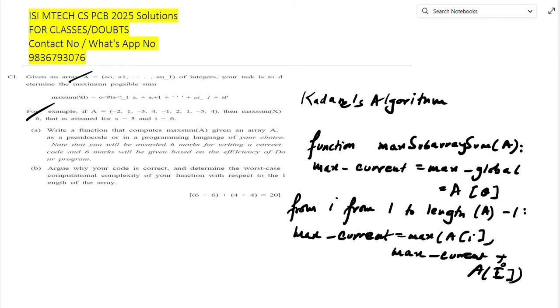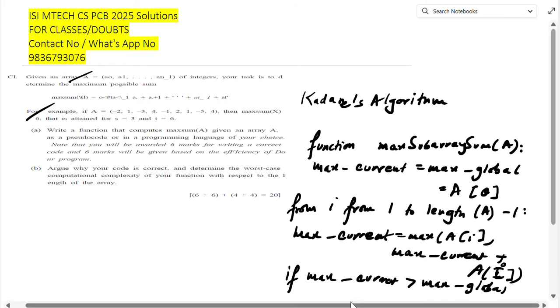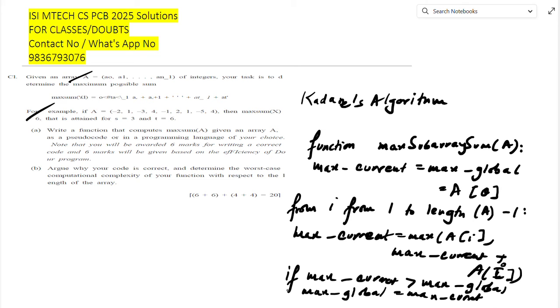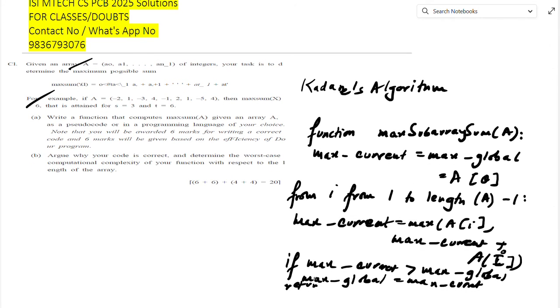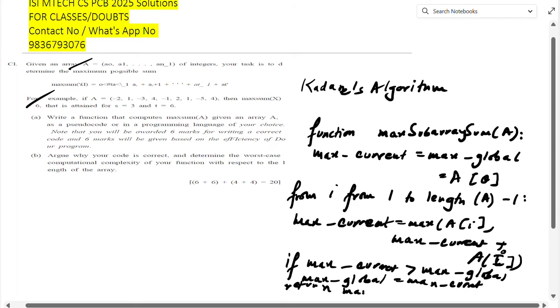Okay, so here if max current is greater than max global, then max global is equal to max current, and finally you will write return max global.